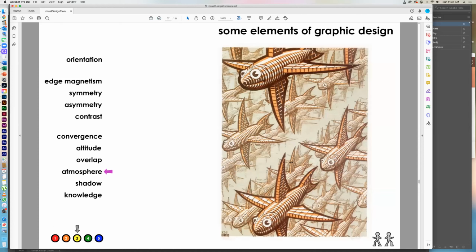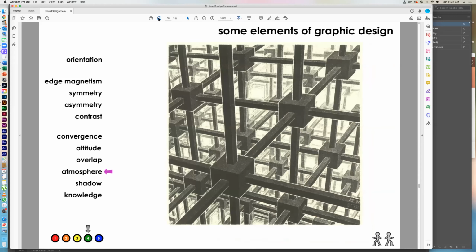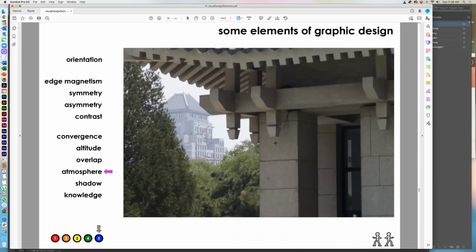Here, Escher has done it. He has drawn in where you have reduced color saturation in the distance, and then detail diminishes. So you get a really strong three-dimensional feel from the atmosphere. Again, Escher, the concentration that he had to have to make these things happen and to do it correctly, intense, incredible. Okay, and even here, okay, this is actually where the focus is. So that's fighting against atmosphere a little bit, because this building is farther away.